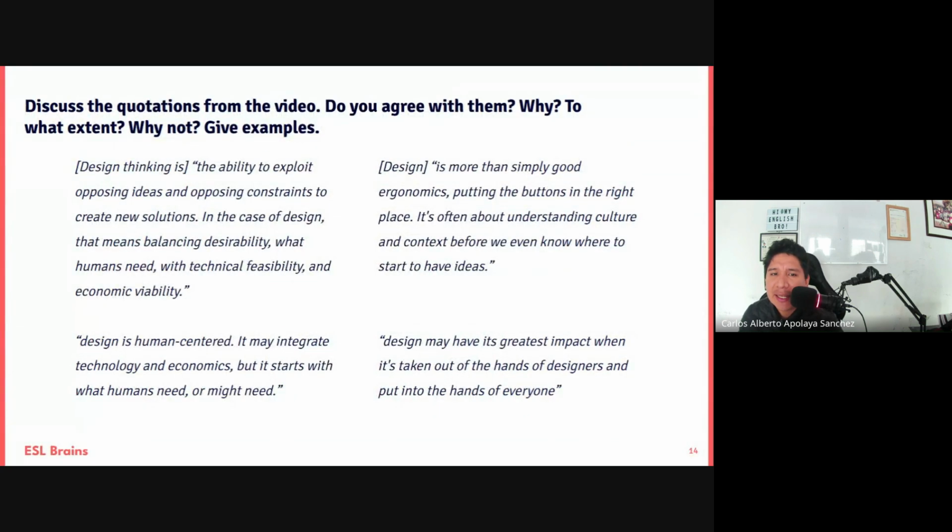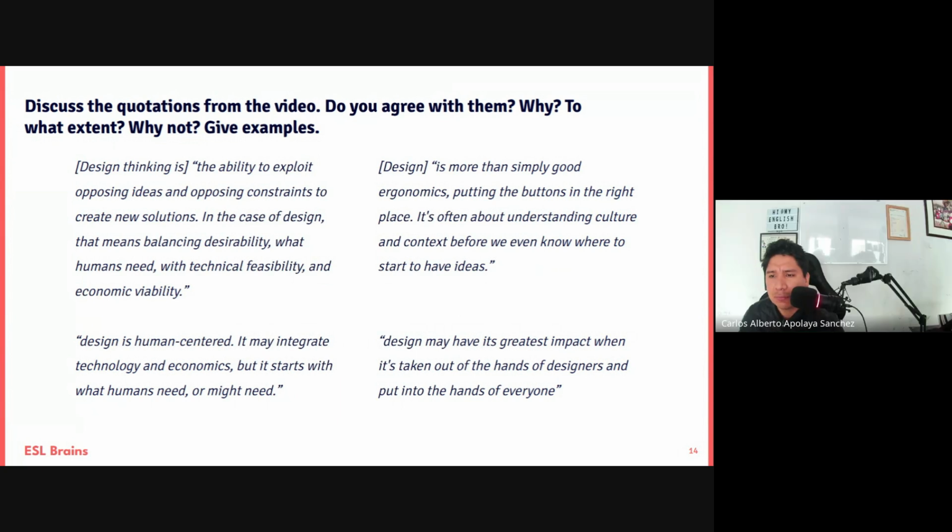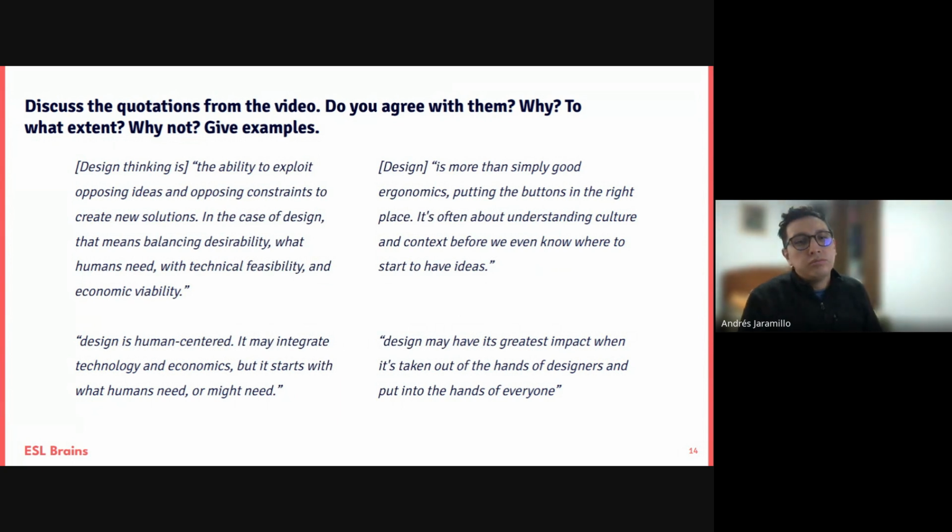It says, design thinking. Is this your approach? Do you work with design thinking or do you work with a different approach, Andres? Like, what kind of approach do you use in your job? Or to be honest, you don't think about that. You just work like people in their daily life. What's your opinion?